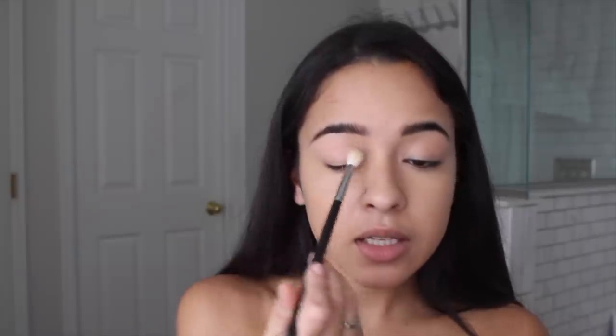For powder, I'm going to go in with the RCMA No Color Powder. I really love this one — flashback? I don't know her. There's literally this much left and I use it every single day, so she's worth it. I'm just going to set my eyelids so we don't get that ugly crease. The trick with powder is you don't want to be able to see the layer you put on. That's how you know it's going to be very flawless — if you see your powder, you did too much.